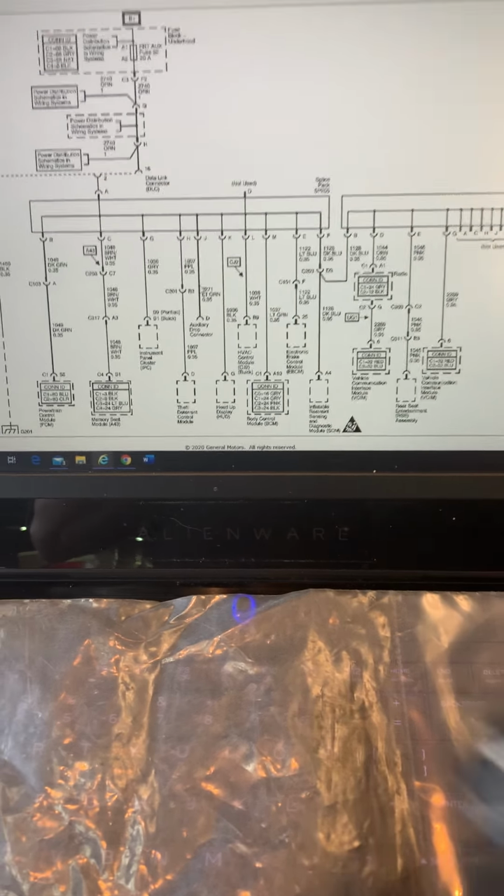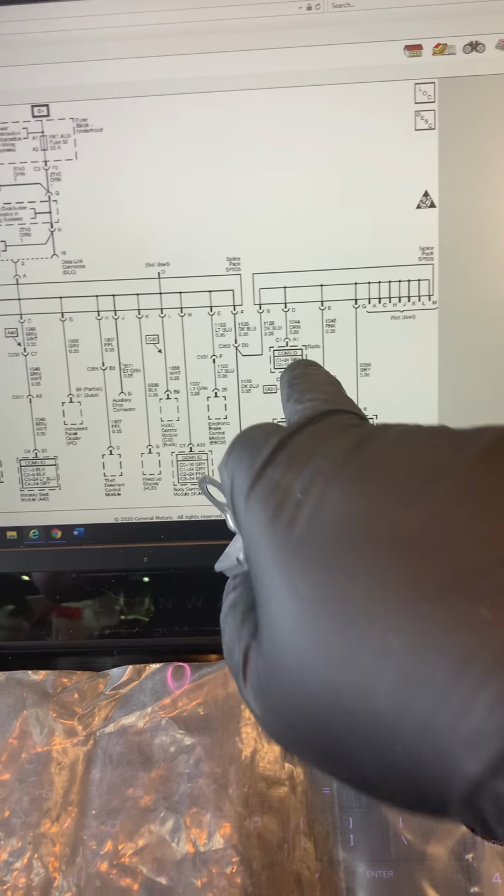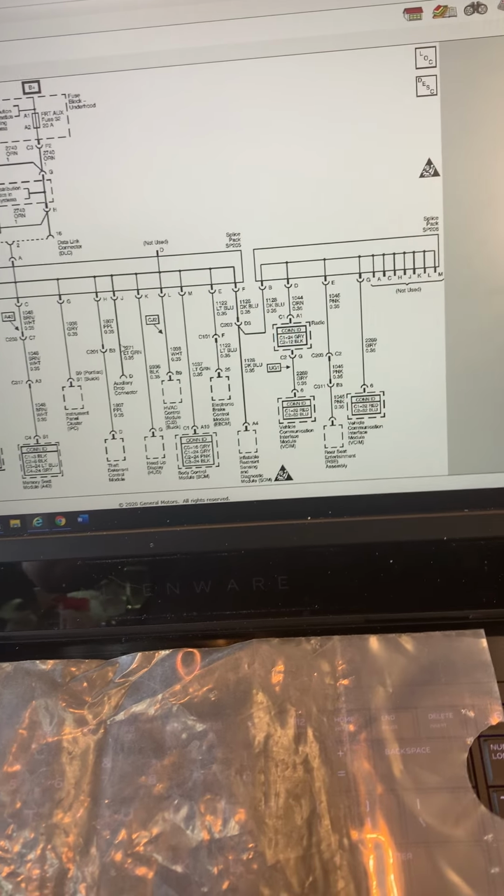Now, if we look at these, it matters what year it is, but all of these are different colors. We have dark green, brown and white, gray, purple, light green, and so on. I can tell you for sure that on the newer Acadias and the newer vehicles, all of these wires are one color, whether they're purple or green.